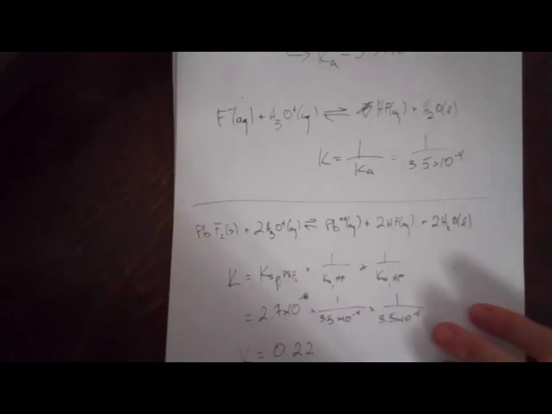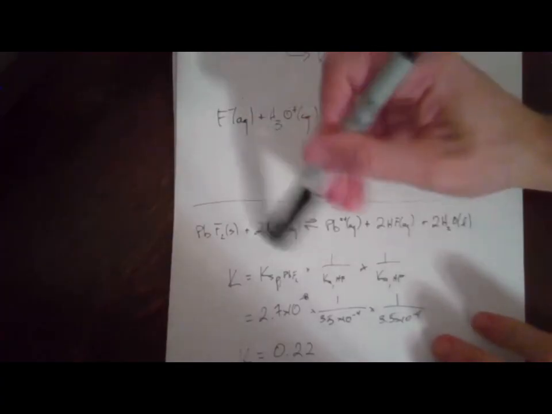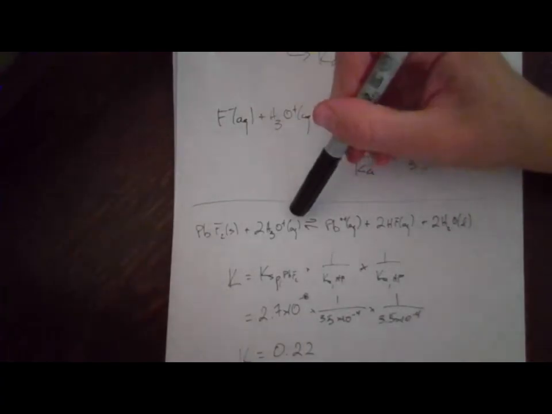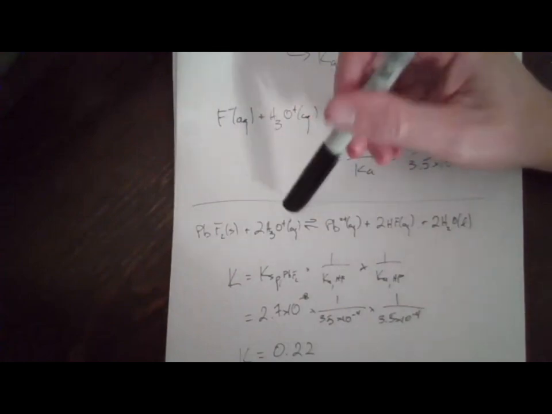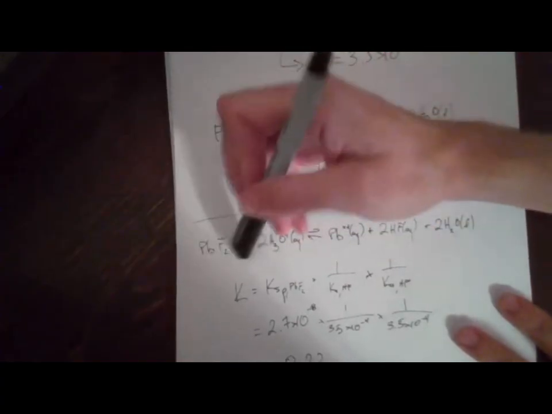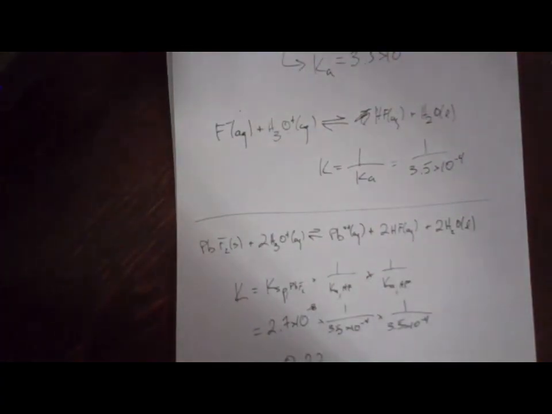Another important aspect of this is that we have a reactant, hydronium, that shows up in the equilibrium constant expression. It also means you can start to drive this equilibrium using Le Chatelier's principle. You can add more reactant and get more shift to product, which would mean dissolving. So if you make your solution really acidic, you can get all of your lead 2 fluoride to dissolve. This is kind of what we saw previously. If you take any sort of salt that is basic, you put it in an acidic solution, its solubility greatly increases. It's really going to drive that solubility. You're going to see a lot of that.